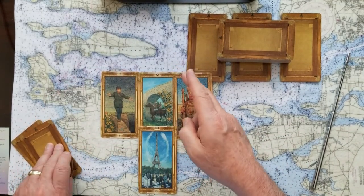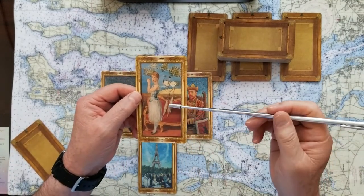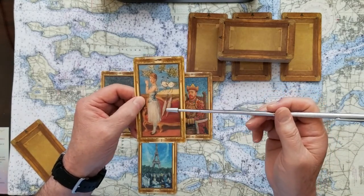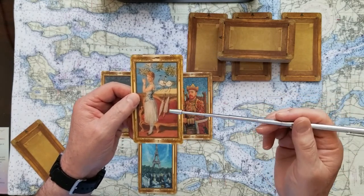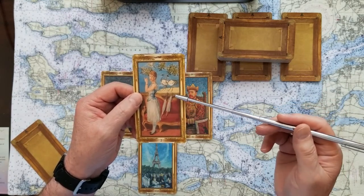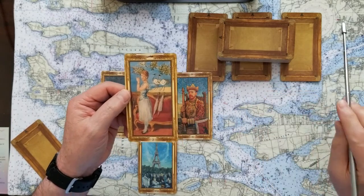In the sky of this reading is the Two of Wands. The Two of Wands is planning — it's short-term planning. It's deciding: what are we going to do today? Let's go out and have breakfast, or brunch, and then plan the rest of the day after that. This person is well-prepared — she has a parasol and presumably an umbrella — she's ready for whatever happens in this day.